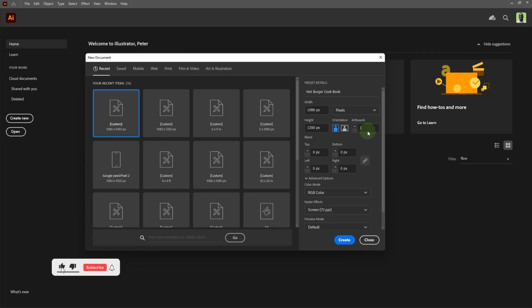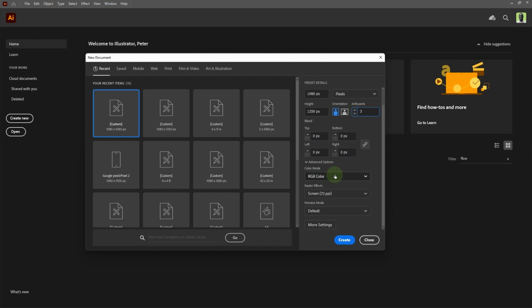And for the number of artboards, this is talking about the number of pages, and from the design I showed you earlier, we're going to be working with 3 pages, so I'm just going to increase this to 3. Then the next thing you might need to pay attention to is the color mode, because this is majorly going to be a mobile based design. We are not going to be printing it, so we are going to stick with RGB. You will have to consider CMYK if they are going to print it eventually.